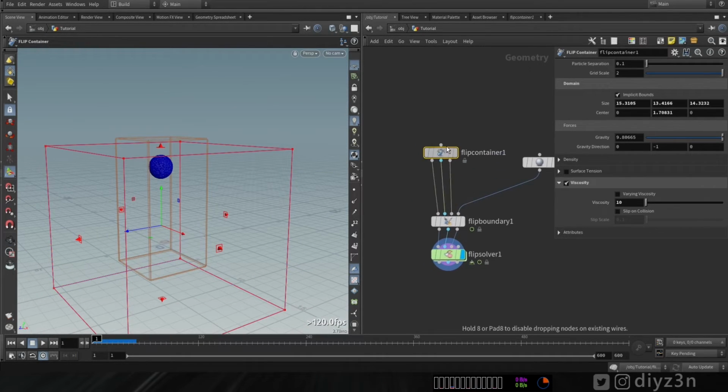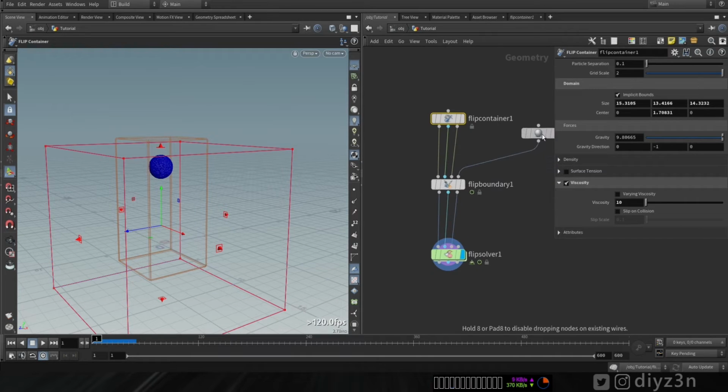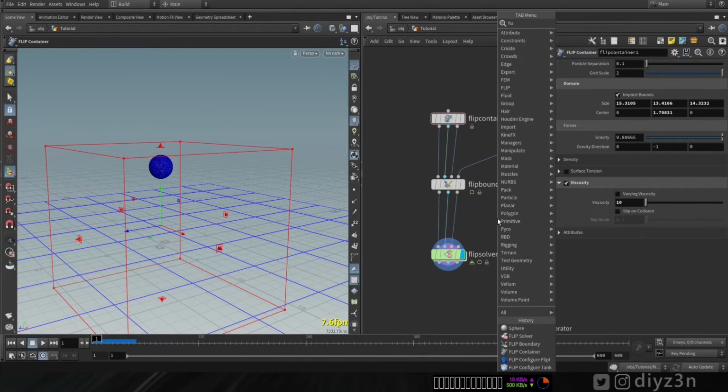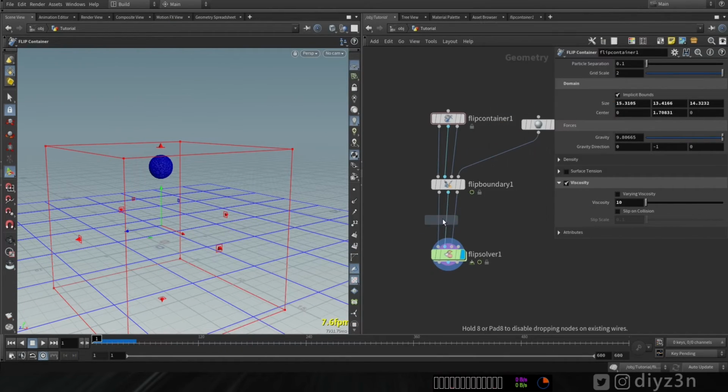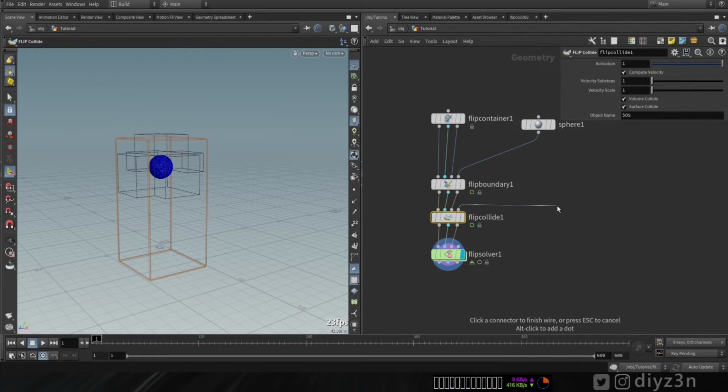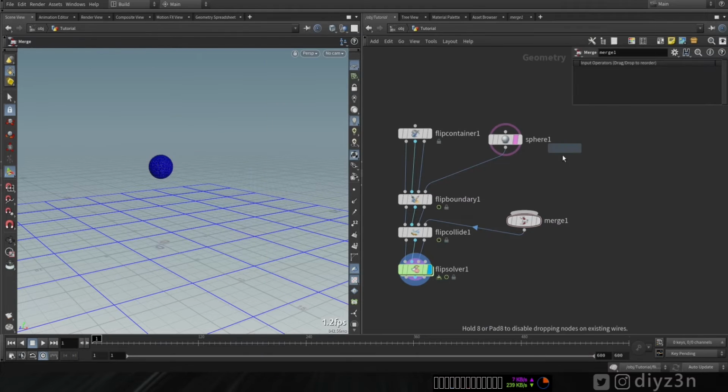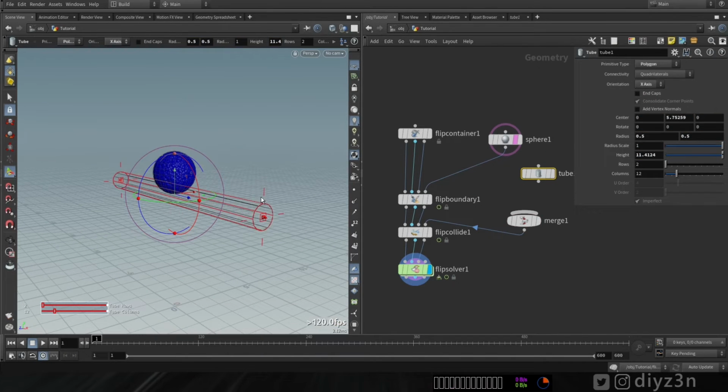Now let's have a FLIP collider. Let's create one. Sorry, FLIP collide. Okay, now let's have a decent geometry, maybe tube or this cylinder.